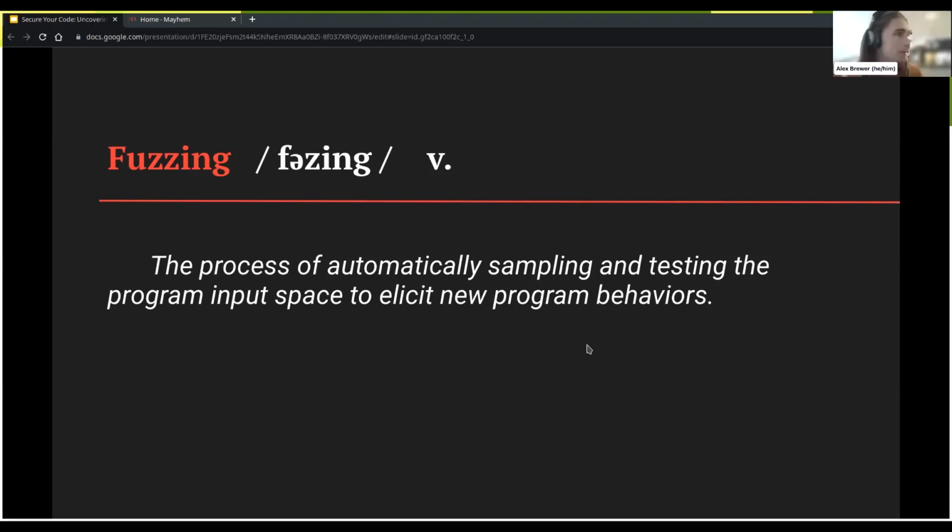So program input space: you have a program, it does things. The things that it does are what we call known behaviors. And this is a subset of all the behaviors that a program can actually execute. So this subset of known behaviors, these usually we will write things like unit tests for them. Like, make sure that we can log in correctly. We want to make sure that we can parse this configuration file, something like that.